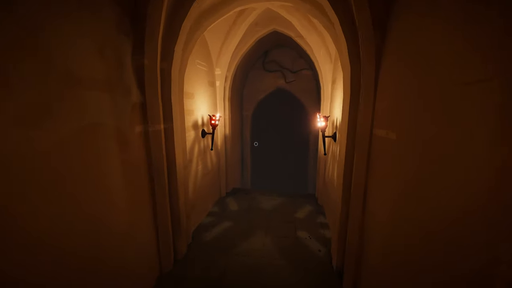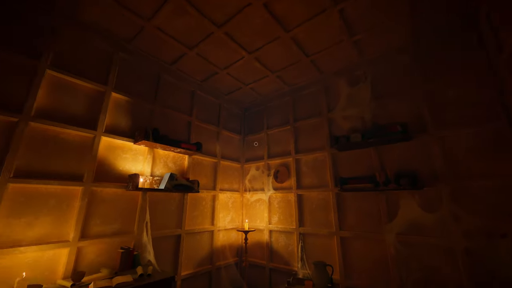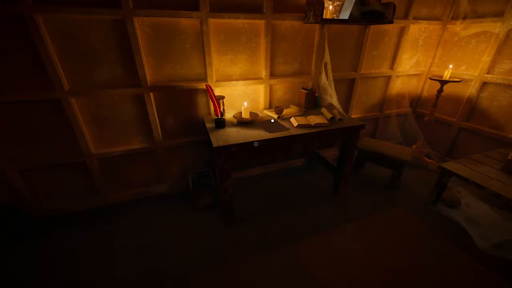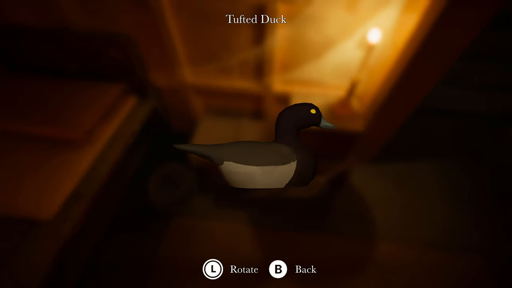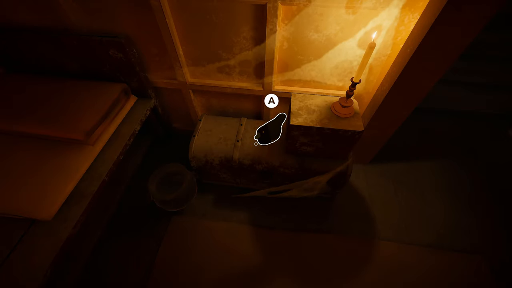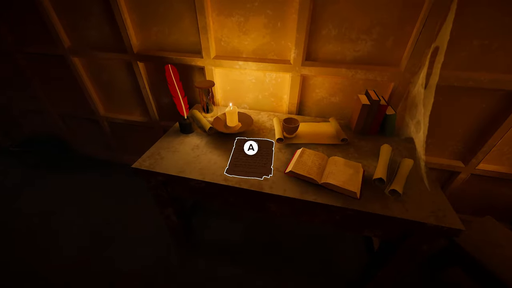So it looks like I'm gonna have to finish this whole game in one go because the save's not working. Oh wow. And this is where the priest would hide out. Not bad. Also these ducks, there's an achievement for getting all those ducks and inspecting them. So let's keep an eye out for that as well.